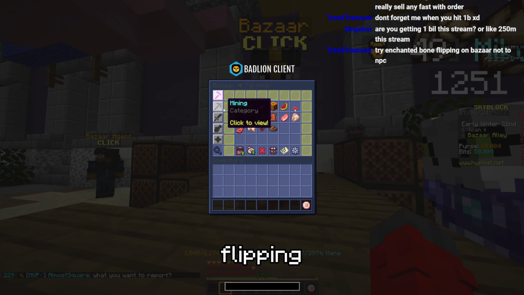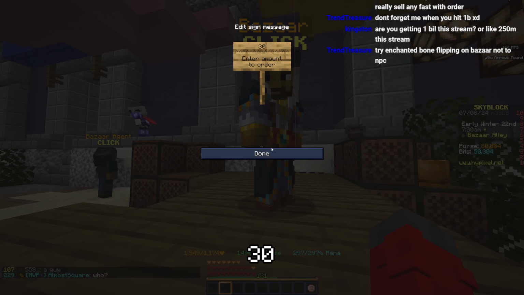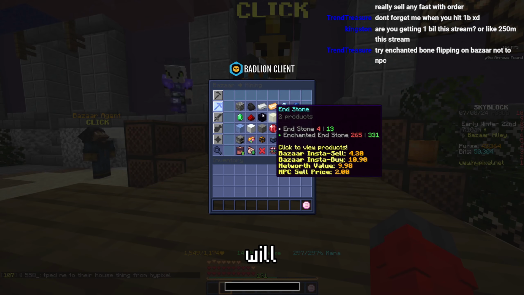Enchanted bone flipping. All right, let's have a look. Enchanted bones. Okay. Yeah, we can't quite afford that much. We can't afford a full stack, but I'd rather just buy like 30. Yeah, if this could fill and sell, that would be a very good flip. But I don't know if it will. I don't think it will.